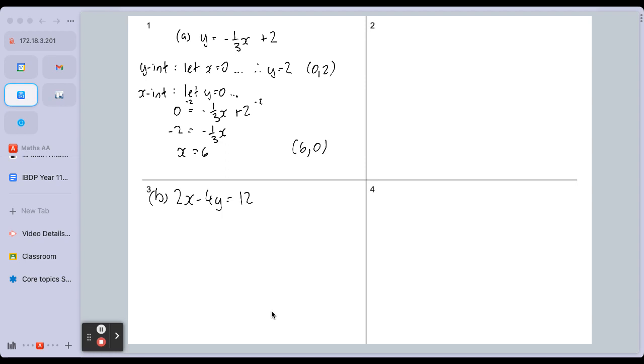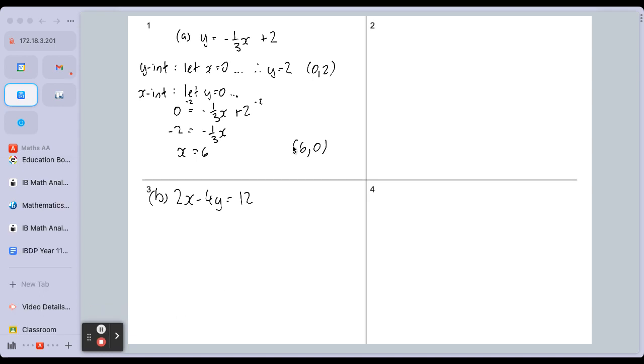Okay. What I'm going to get you to do now, I'm going to pause the video, but I'm going to get you to see if you can work out the x and y intercept for part B, and then I'll come back and graph them. So let's see if you manage to do what I do. It's really the same process though, right? It's a matter of working out the y-intercept and working out the x-intercept, and then going from there.